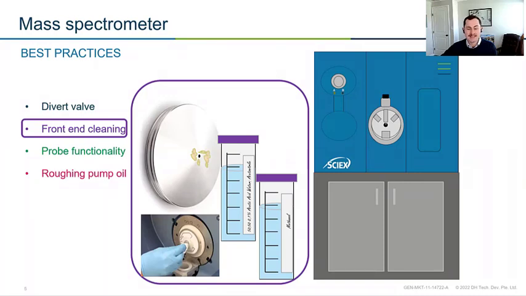If you're running a really nasty sample, I always go back to cannabis because that's one of the nastier things I have to deal with, you'll notice some brown buildup, and we just want to eliminate that so we ensure our ions are getting into our mass spec the way we intended them to. Again, it shouldn't take more than 2 or 3 minutes.